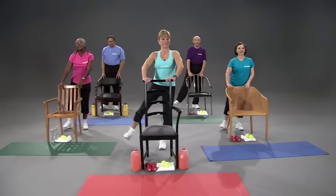A lot of times with the stretching, each time you do it, you might get a little bit more stretch out of it. Not always, but sometimes. But it's something that you need to work on a daily basis. Stretching you can do every day. And relax it. And let's do one more time. We're gonna hold this one for a long time, okay guys? And take it down and hold.